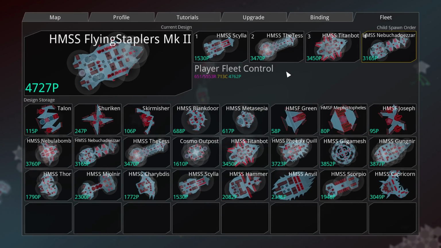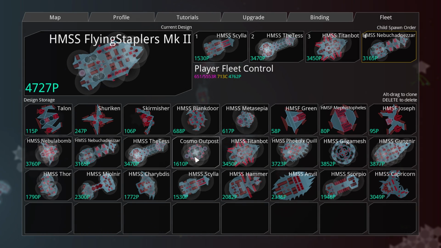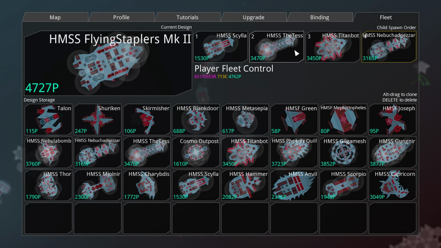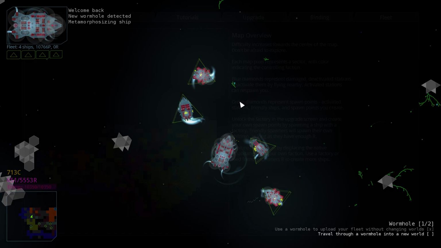Now, let's have a quick look. We are currently going to be making a Tess, a Nebuchadnezzar, and a Cilia. The Capricorn can stay there for now. I wouldn't mind a hammer, though. Possibly maybe make a Cosmo outpost, actually. Just some stable, stationary outposts to fill the gap. In fact, yes, let's move you out there and move up the Cosmo outpost. There we go.